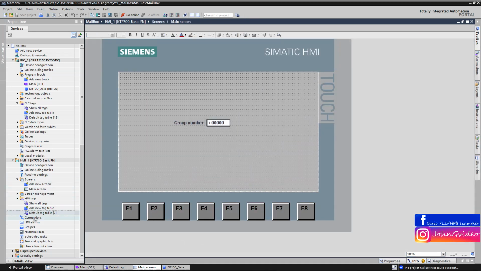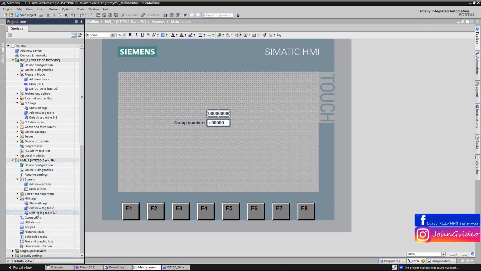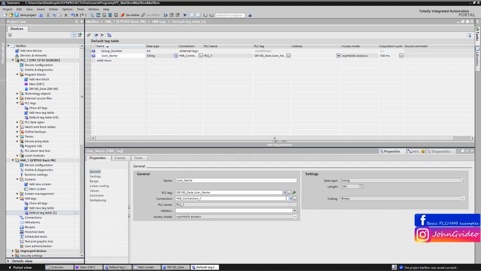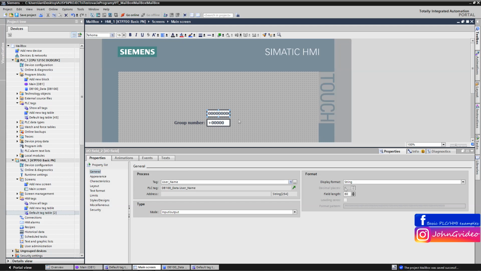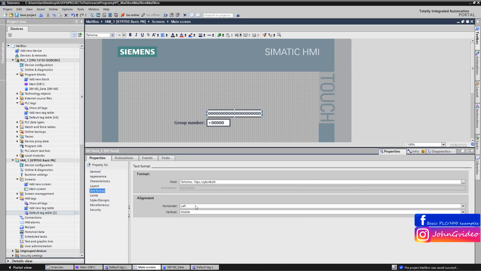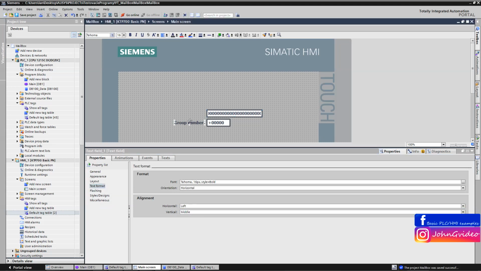And also we make some changes in our HMI main screen to see the name of the logged on user. We check the length of the string if it's right. Okay. We make this IO field a little bit bigger and center the text in this IO field and make some label for this IO field.